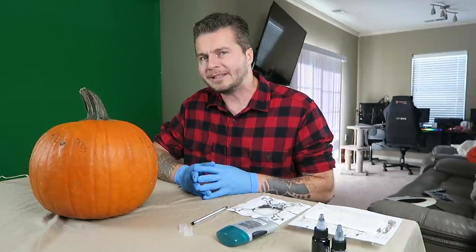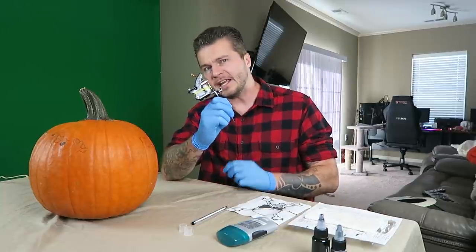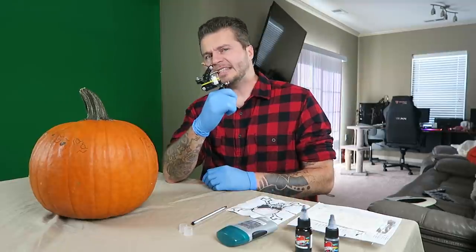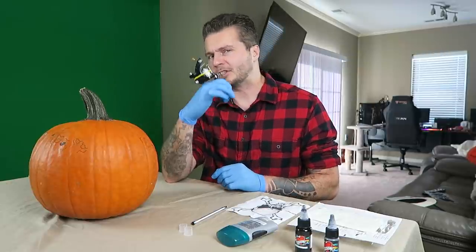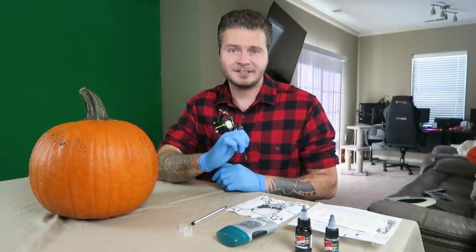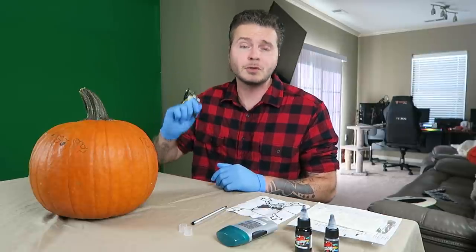So what we're gonna be using to do this tattoo is the tattoo equipment that I got a long time ago off of Amazon. This tattoo machine right here, this tattoo power supply right here, and this black and gray tattoo ink as well. Now this tattoo equipment that I have is by far the absolute bottom of the barrel. In fact, on Amazon, I'm quite sure that this tattoo kit probably has like at least 2 stars. I'm pretty damn sure it doesn't have 5 stars. I'm thinking this is like a 2-star tattoo kit that we're gonna be using to do this tattoo.